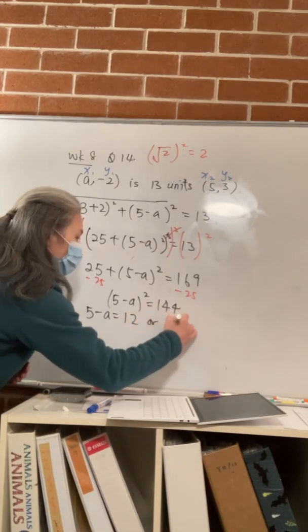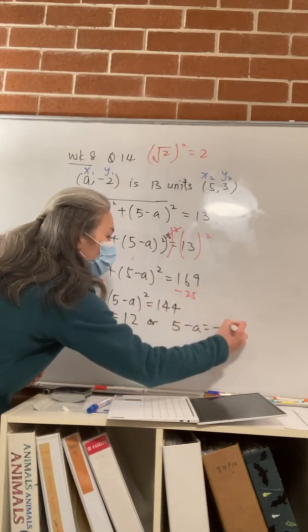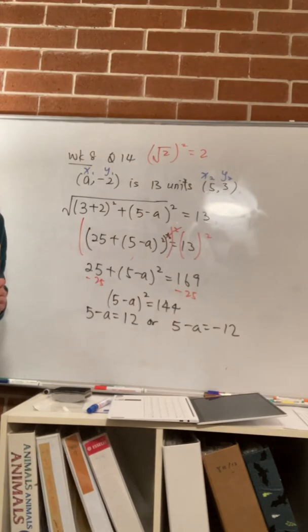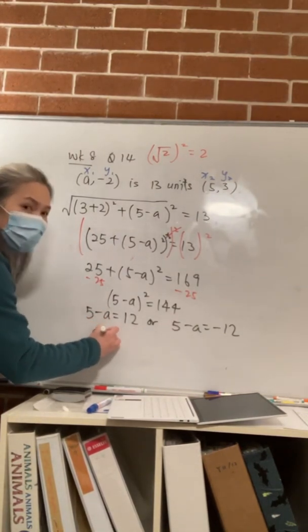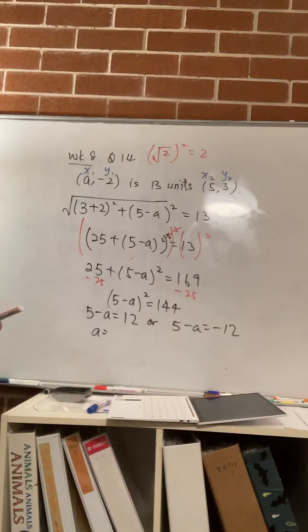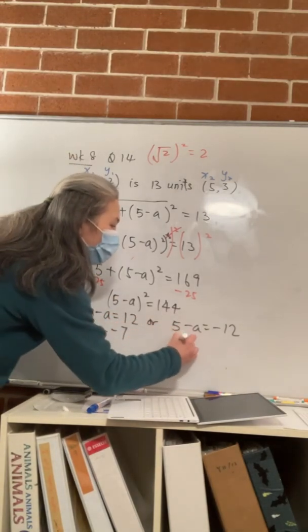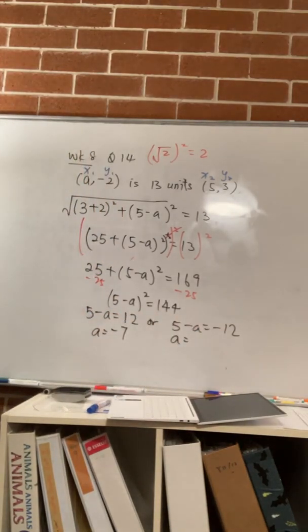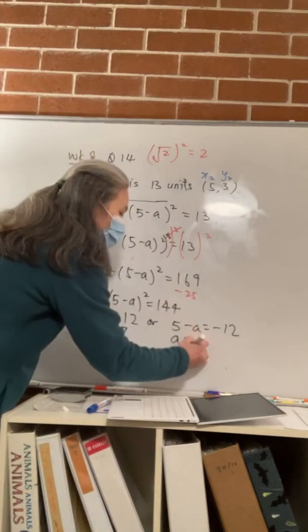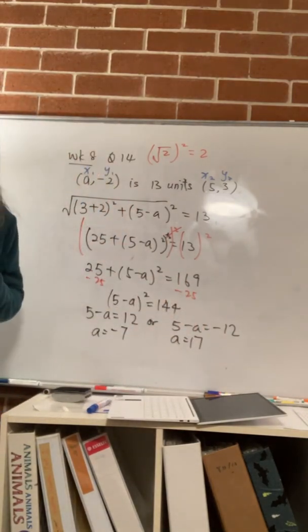I'm going to write it as two terms: 12, and minus 12. Then it's up to your very last step. Just put it in. So minus 8 will equal to 7, minus 8 equals minus 7. Minus minus 7, yes. And then this is A equal to 17. Yes, that's right. So you have two solutions. Make sure you do square root plus minus. Make sure you get that one.